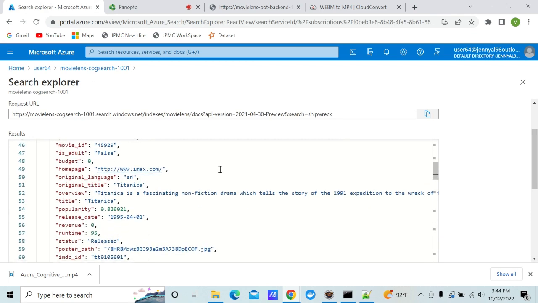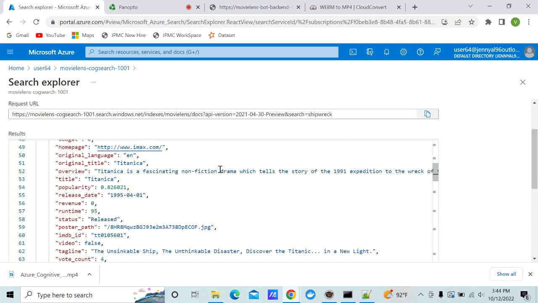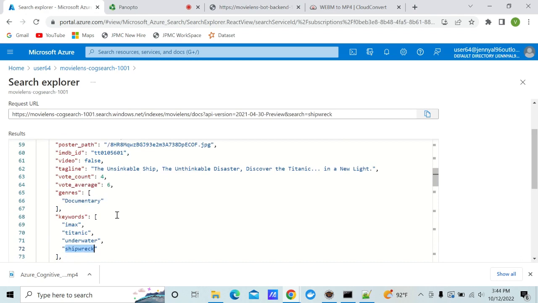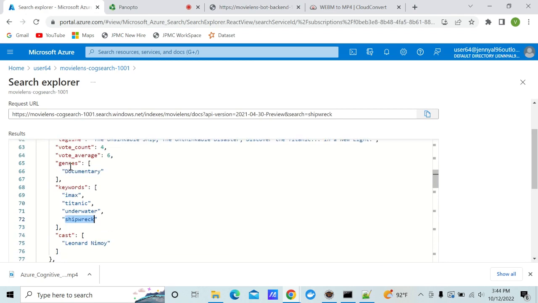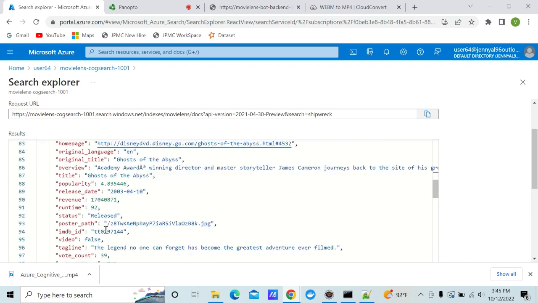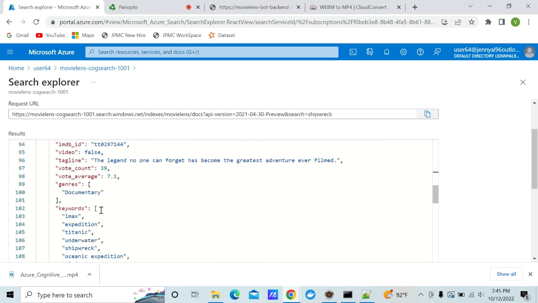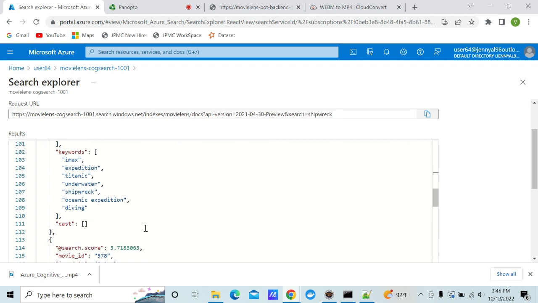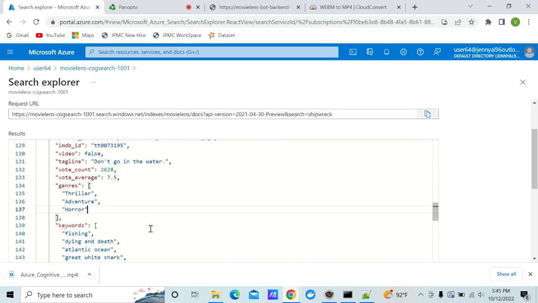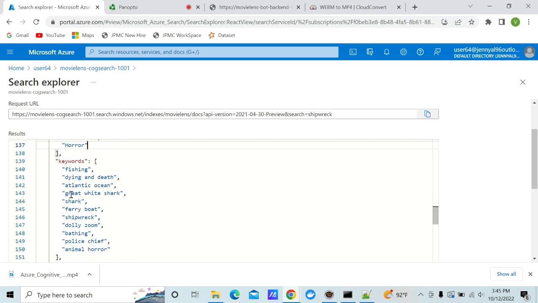And so it'll have the movie ID, is adult, budget, etc. All these are one-to-one fields, so straightforward. There's nothing special. But once you come to the three last things, right? Genres, it'll actually be a set of elements. So in this case, you have genre as one set, keywords has got all of these, cast has got Lena Dima, right? So if you go to another document, genre is documentary, and then there's no cast in this particular document. Then you go to Jaws, then you can see it's in three different genres: thriller, adventure, and horror. And then you can see all this, which makes sense, right?